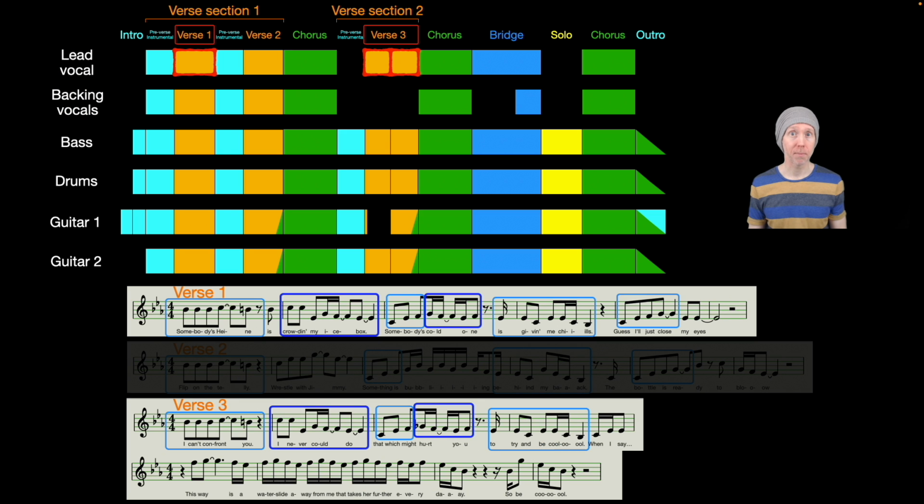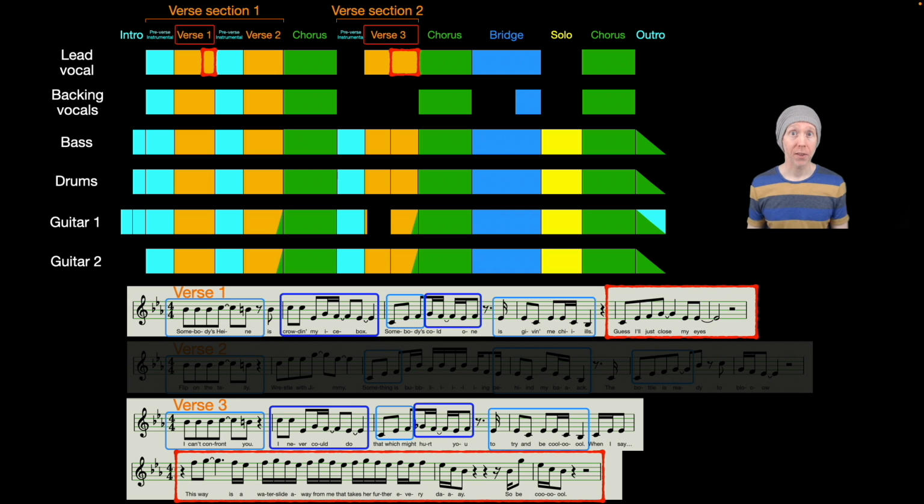Now let's compare the melody of the first and third verses. The first 4 bars are pretty much identical to verse 1. However, in bar 5, the third verse radically departs from verse 1. This is not just another variation, it actually branches off into new material, and its length is extended by 2 bars.